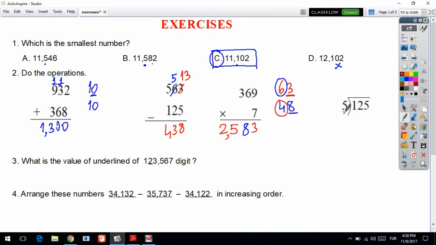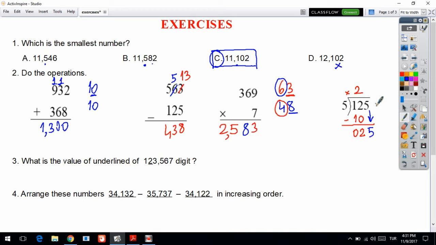Let's continue. We have division. Divide 125 by 5. First of all, how many 5s do you have in 1? In 1, there is no number to divide, so you say 0, or you say no, and ask with the first 2 digit number. How many 5s do we have in 12? We have 2. 2 times 5 is equal to 10. Let's subtract them. 2 minus 0 is equal to 2. 1 minus 1 is equal to 0. Then we haven't finished yet because we have a number in the dividend. I need to bring it down. So when I bring it down, it must be 25.